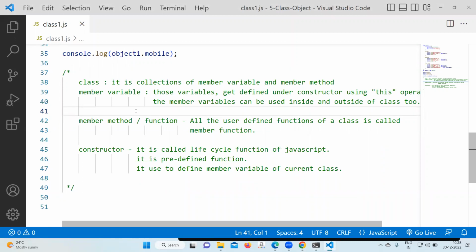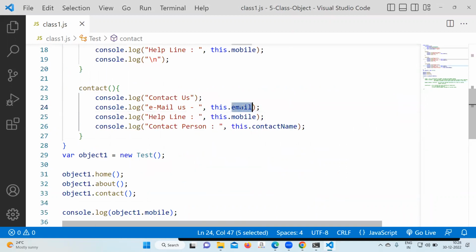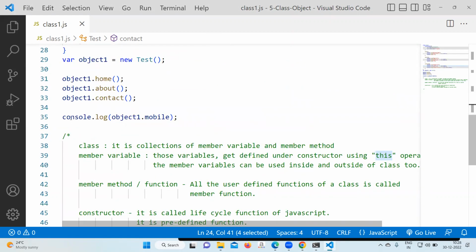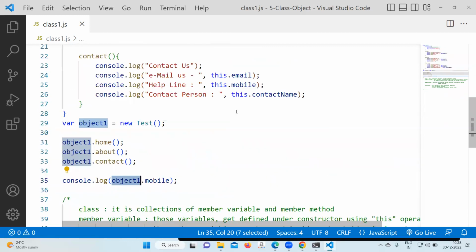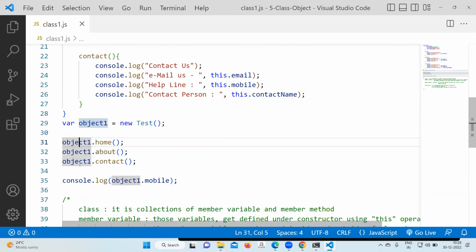So when inside the class you are calling a member variable, you are calling it with the help of this operator. The same member variable when you are calling outside, you are calling with the help of the object. Now this happened for the variable, calling outside using object. Now the function is also called outside using the object only.